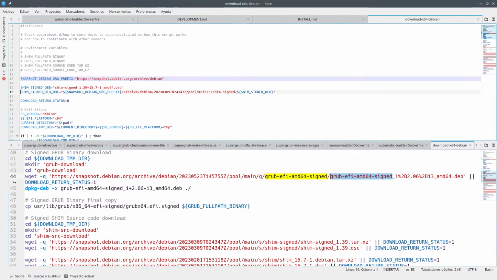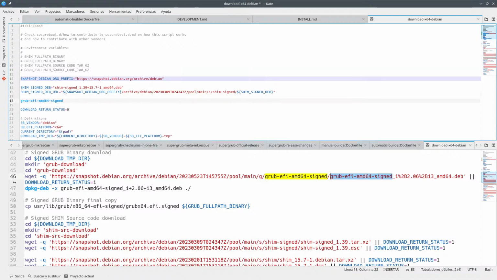So this is the deb. So grub EFI AMD64 signed. I could turn this into capital letters, but it's not worth it. So this is going to be, once again, what we have down here with the plus.